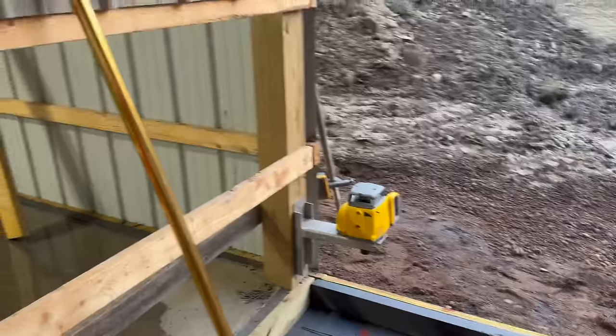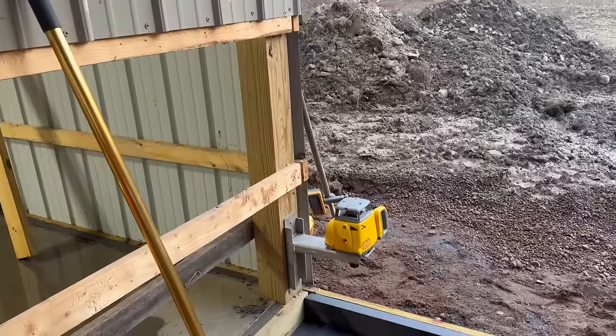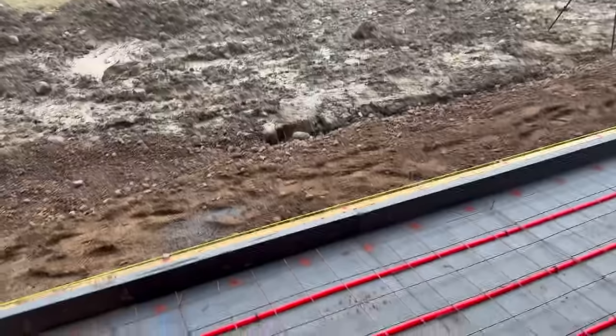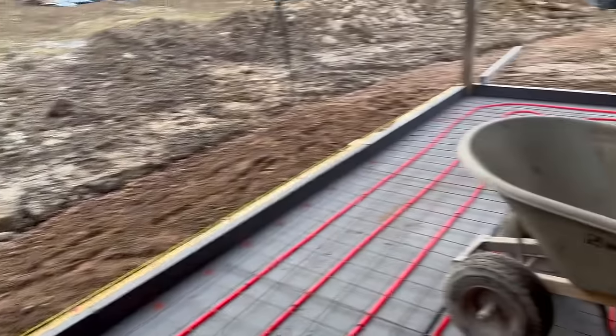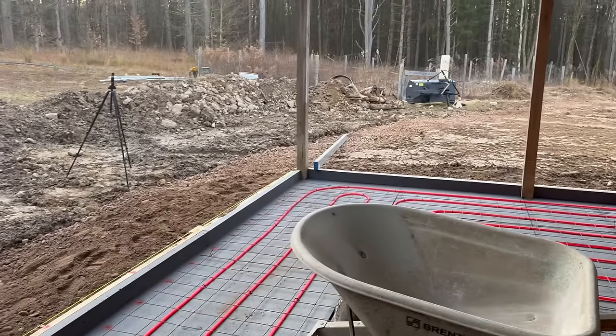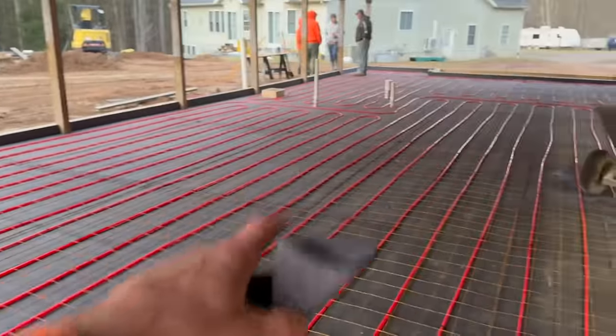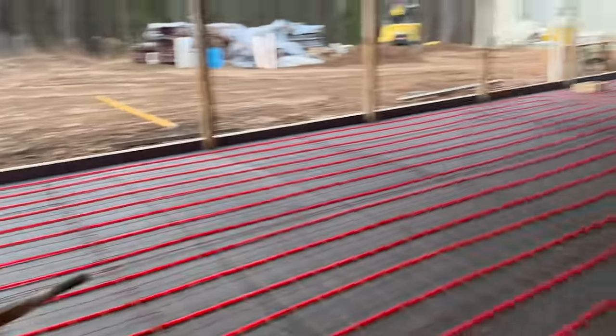You could screw it right to one of the 6x6s instead of a tripod. It's a lot stabler. And then we set our laser to the top of this board. That's our height that we want. We're using a 14-foot screed. We're gonna put a wet pad down the middle here. We're just gonna pull it from the back to the front.